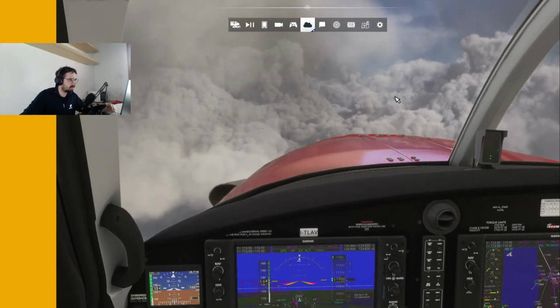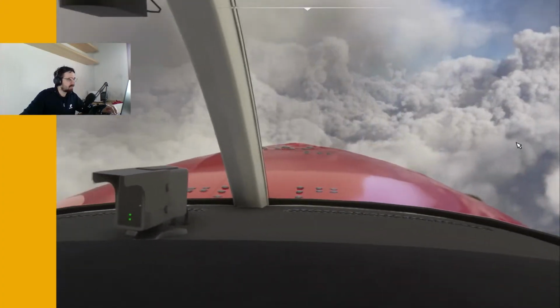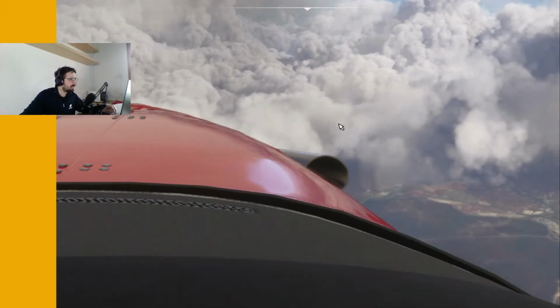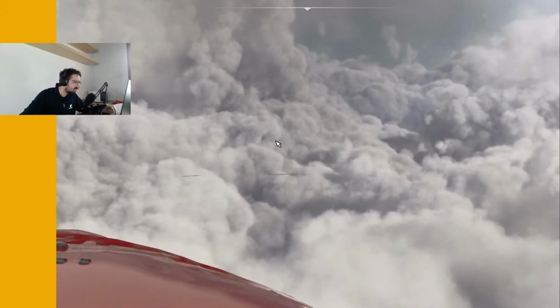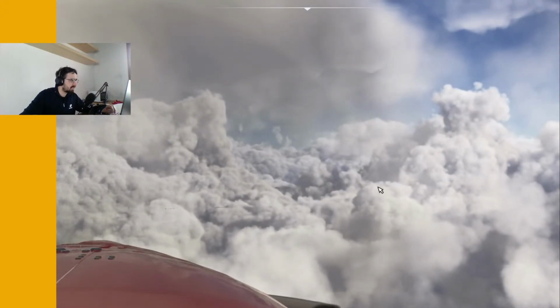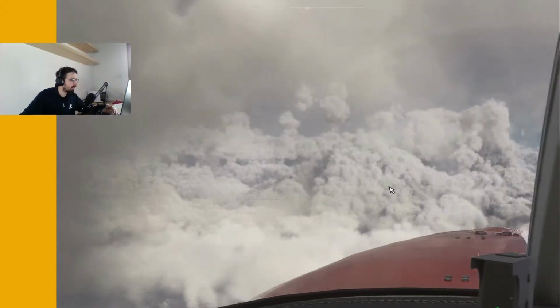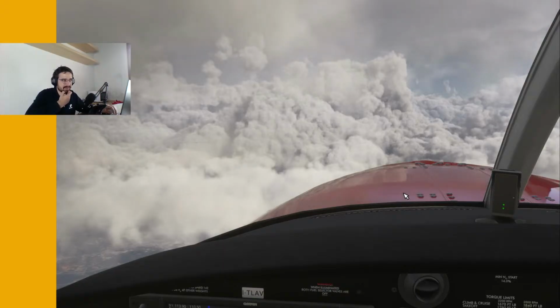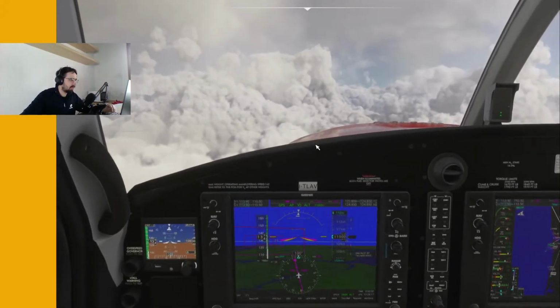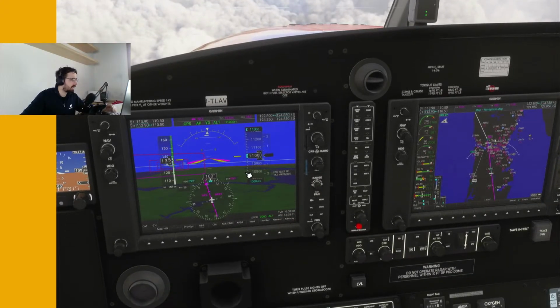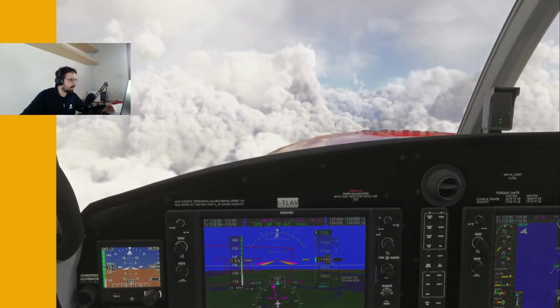Wow. Oh my god, look at that. What's that? Some weird stuff here. Look at that. Wall of clouds. Yeah, in real life you definitely wouldn't want to fly into that thing at all. But we're not in real life. Let's go.